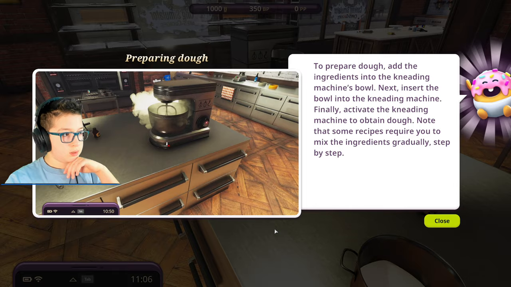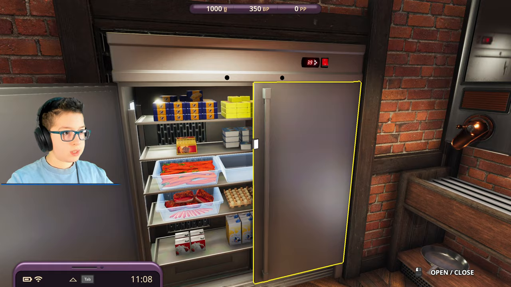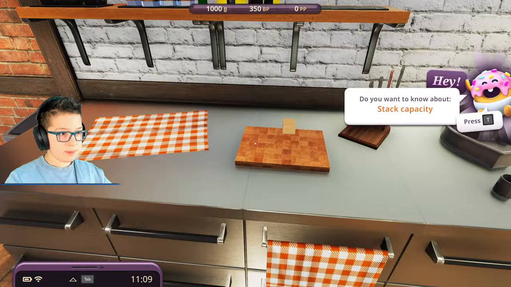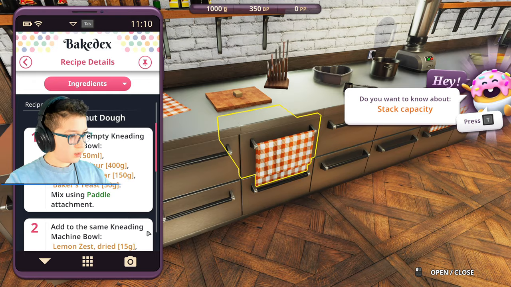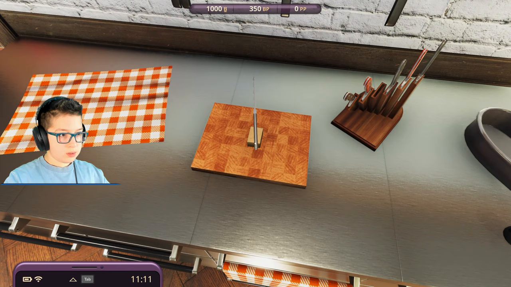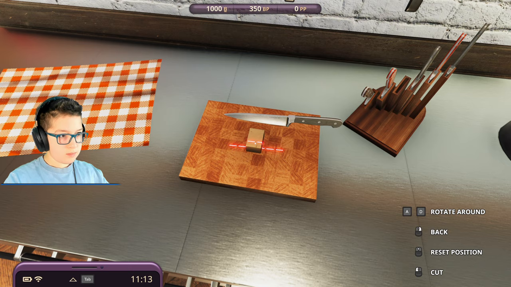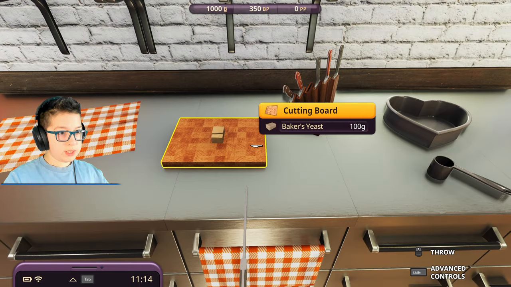Okay, so if I looked at it, that thing was like a block. Is it in here? Is this the baking thing? Yes, baker's thing. I'm guessing we put it on here. Let's close that and get up here. So how much do you need? 30. Oh god, we need a knife. Cut this up. Alright, here we go. So this is 100. How do we turn it? Rotate. A. And D. Nice. So how much is that? 30 exactly!